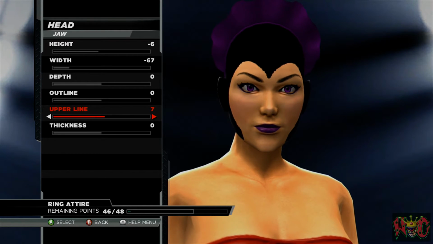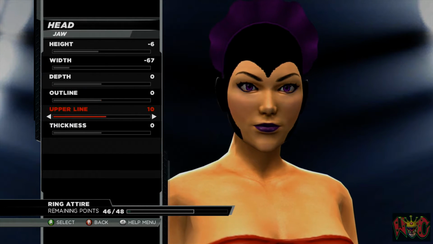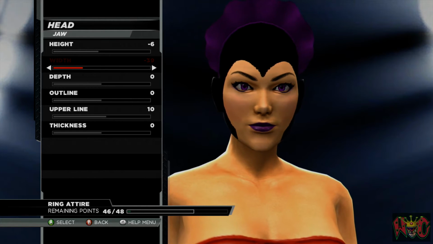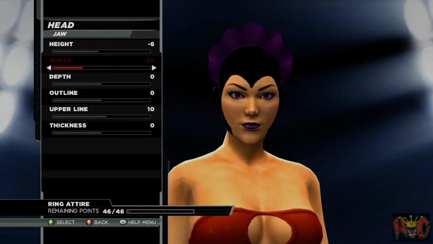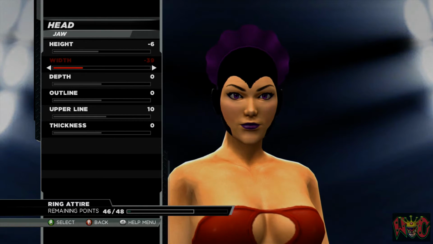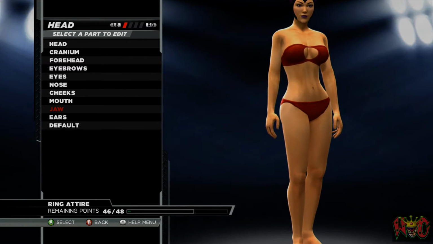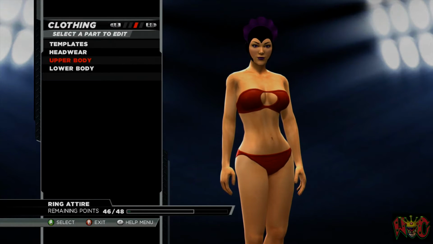I don't want to make her real chubby, but just enough so you can get the idea that she's wearing a helmet. And that looks pretty good, I think. All right, there you have her face. It's pretty much done.